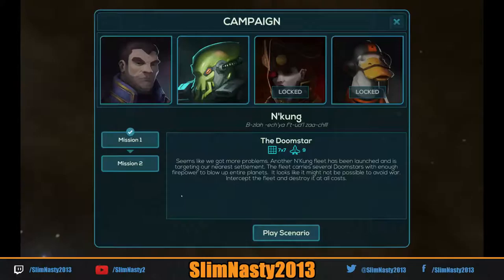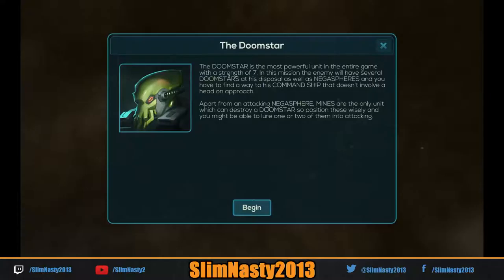Another NGARG fleet has been launched and is now targeting our newest settlement. The fleet carries several Doomstars with enough firepower to blow up entire planets. We don't want that. Looks like it might not be possible to avoid war. Intercept the fleet. Well, intercepted. Here we go. Power unit in the game of 7. The Doomstar. Disposal as well as negaspheres, and you have to find a way to his command.